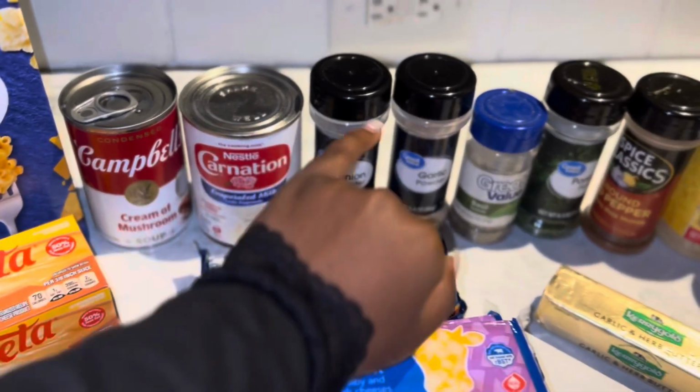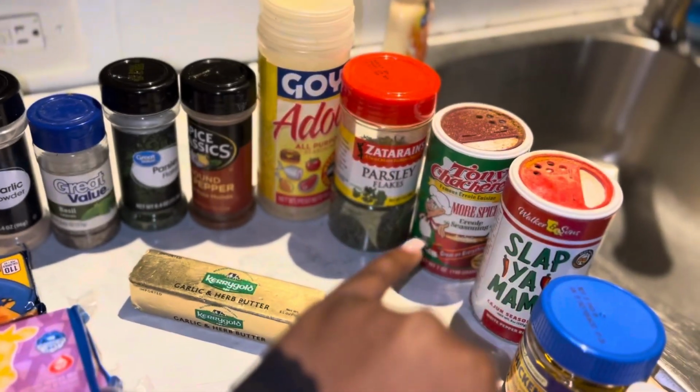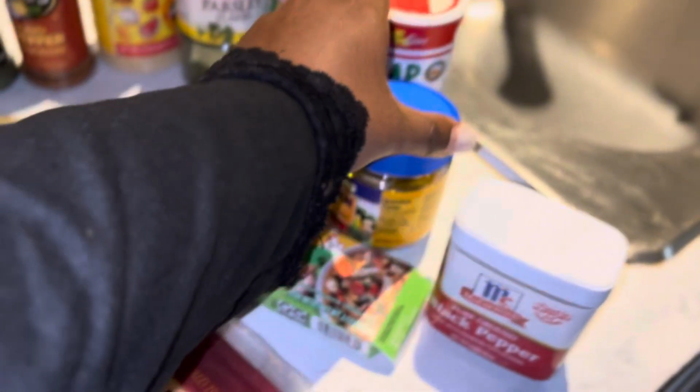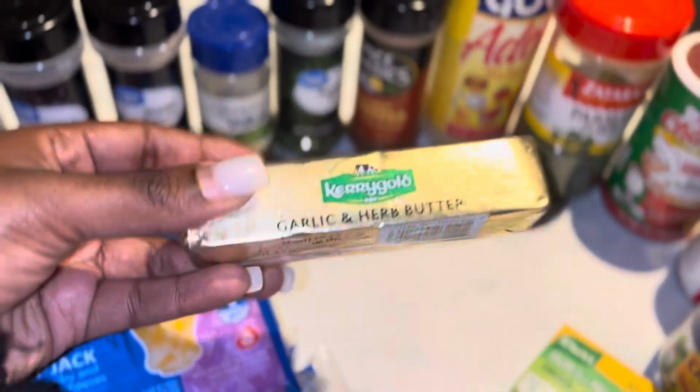We're going to be using this onion powder, garlic powder, basil, brown pepper, all purpose. Of course, we're going to use parsley to decorate it. We're going to use some Slap Ya Mama spice, some Tony's Cajun seasoning, and we have 2 different brands of bouillon cube. They both are really good, but they have a different taste. And then we have our black pepper, and we have our garlic and herb butter.